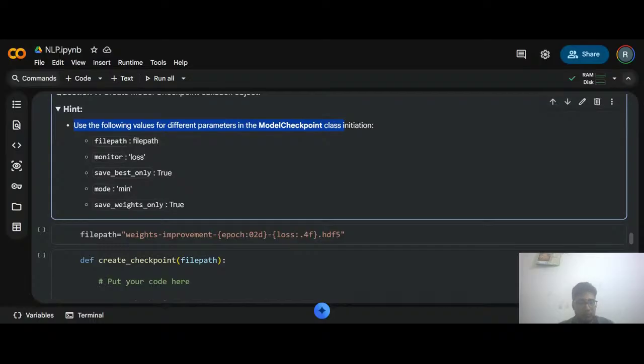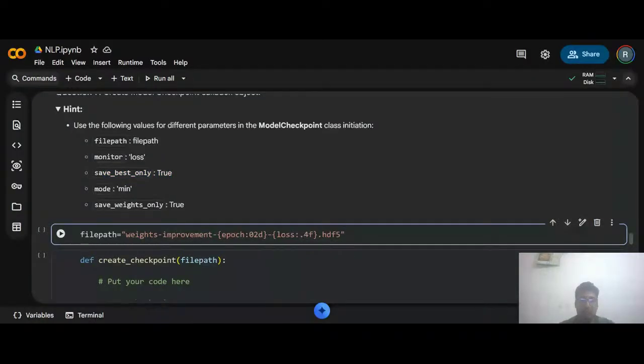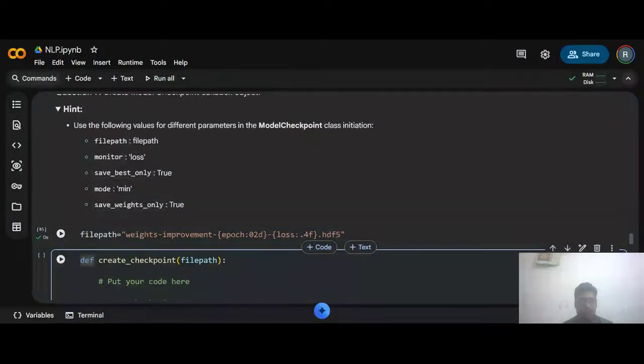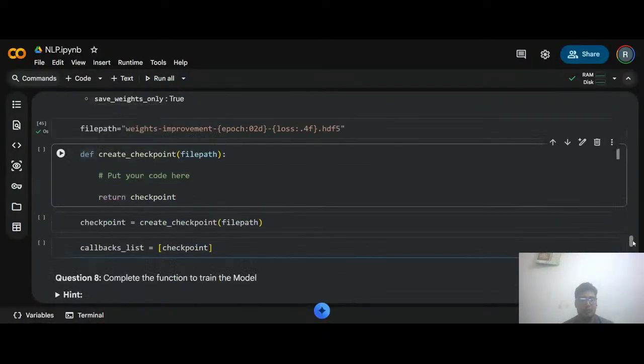We provide the file path, for monitor we use loss, save best only true, mode min, save weights only true. So we will save weights only. So file path will be weights improvement, epoch, loss, and then .hdf5. Okay, so this is the format. Let's run this file path.